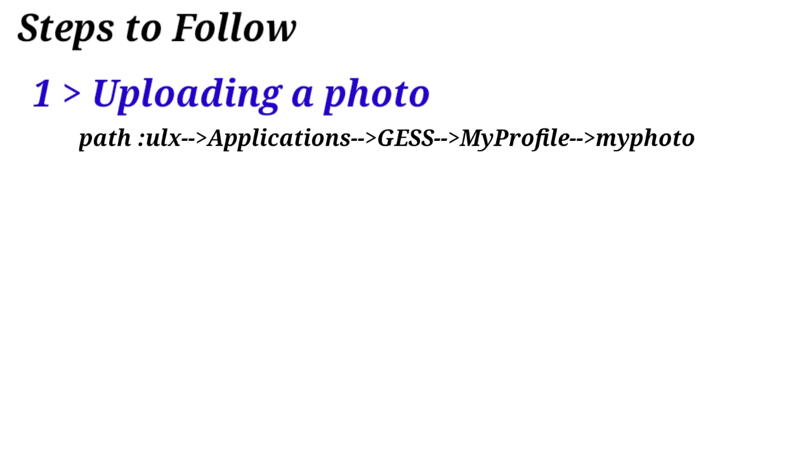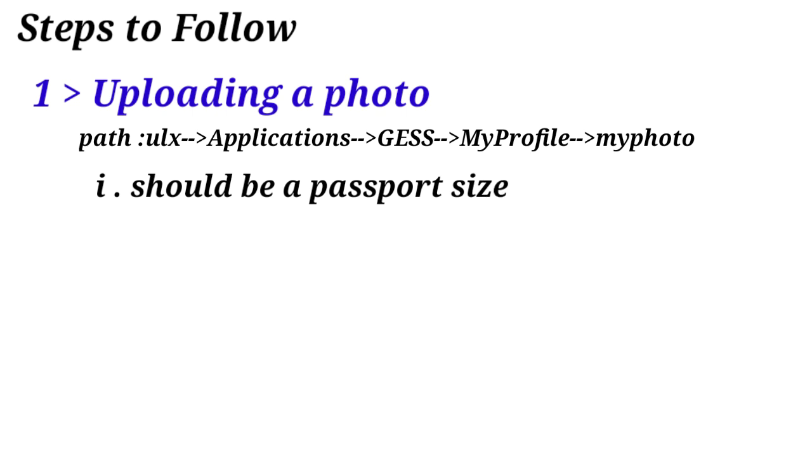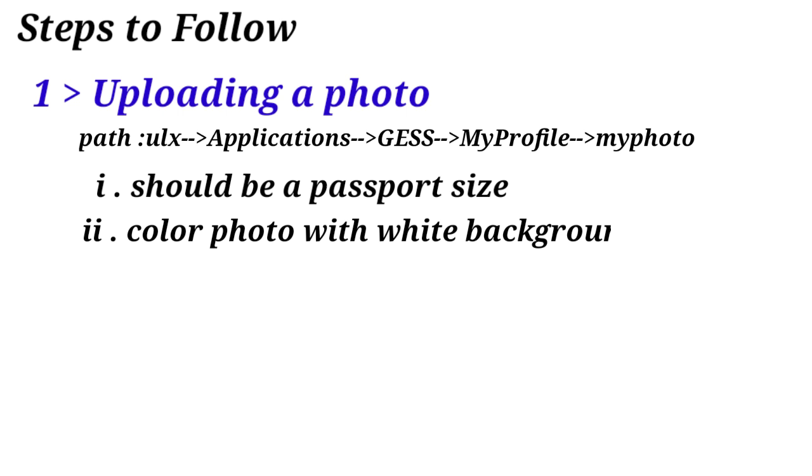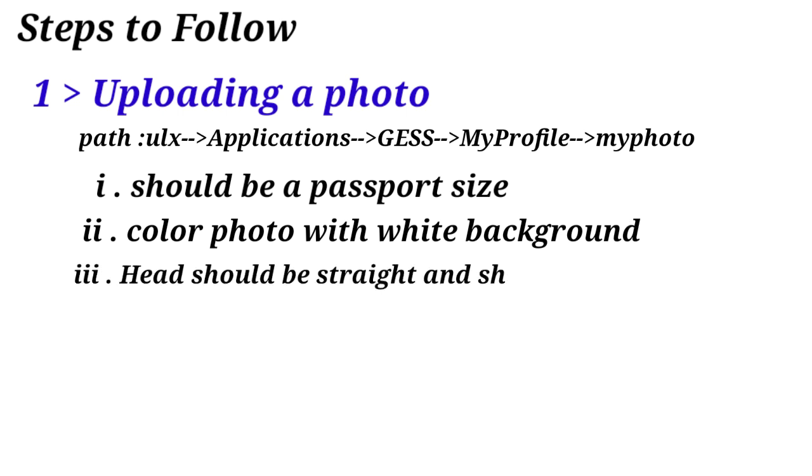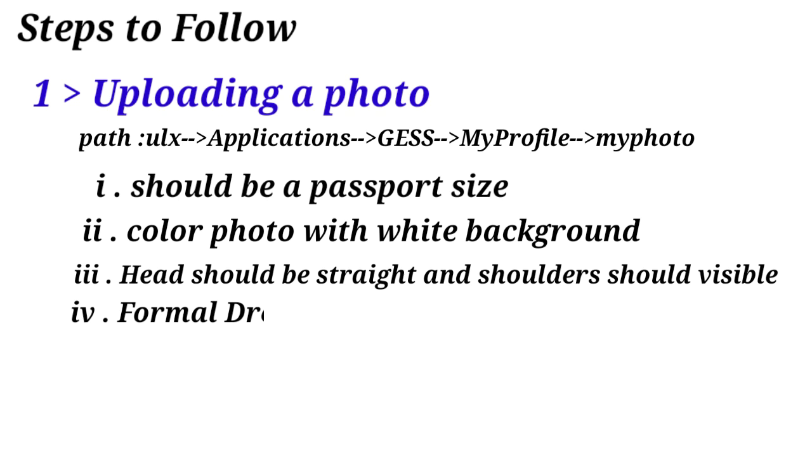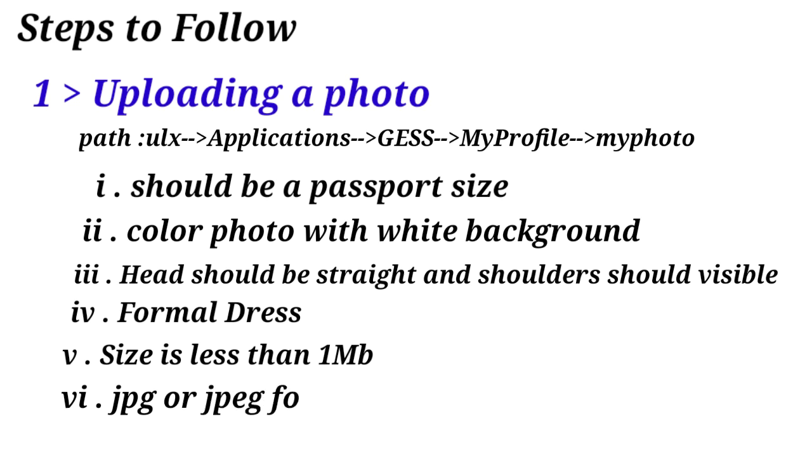And there are some rules while uploading a photo. It should be a passport size photo. The second one is it should be a color photo with a white background. The next rule is the head should be straight and both shoulders should be visible, meaning the posture should be straight and formal. And the dress should be formal. The next one is the size of the photo should be less than 1 MB. And the format should be JPG or JPEG.